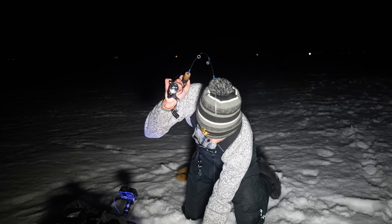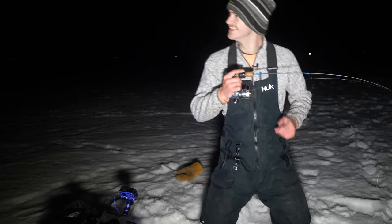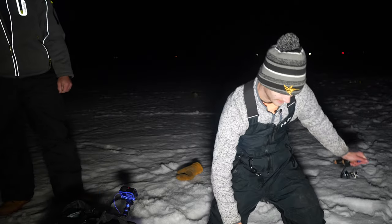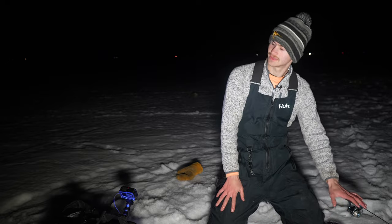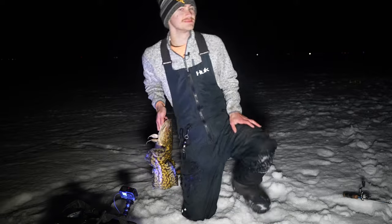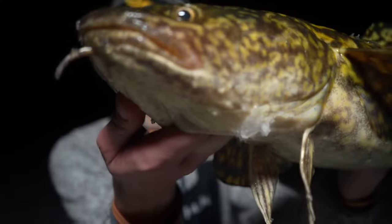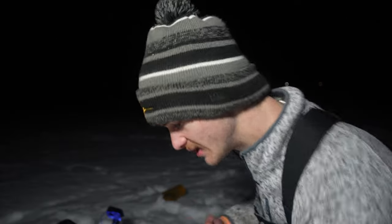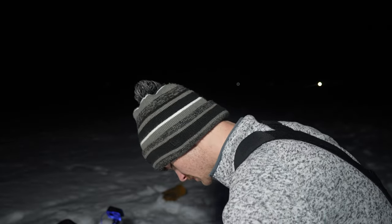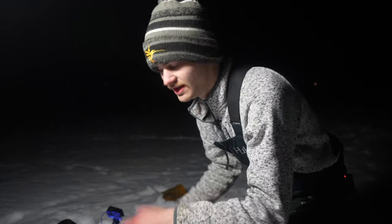That's a solid fish! That is a good one. That is the ugliest looking thing — some people hate them, but I think they look amazing. First burbot! Here she is, guys. Look at that fish right there — what a crazy fish. We're going to get her back in the water. First burbot, and we've been fishing for maybe 30 minutes. Not too bad. We're going to drop right back down. She's glowing and ready to go. Let's catch ourselves another one.